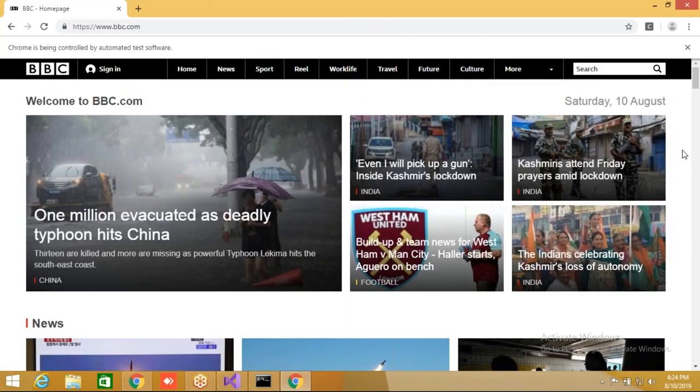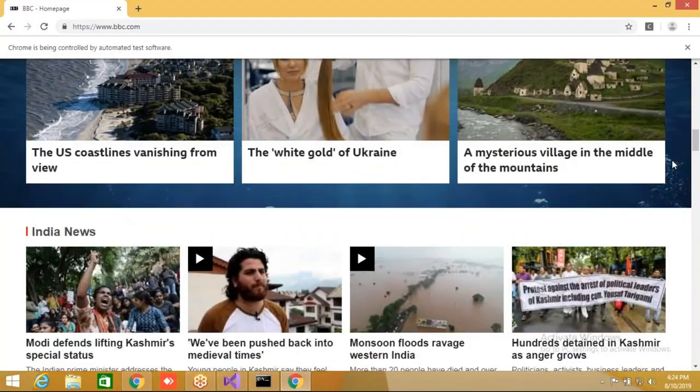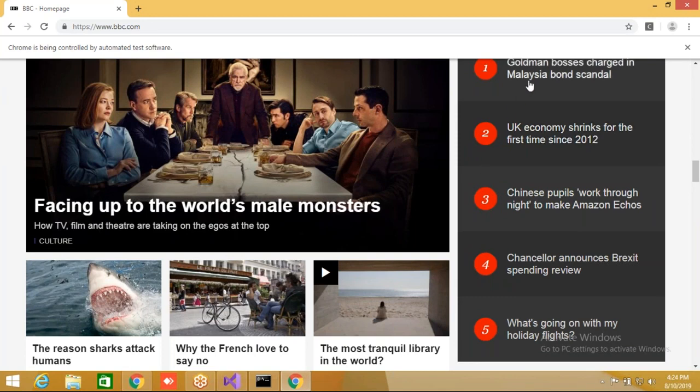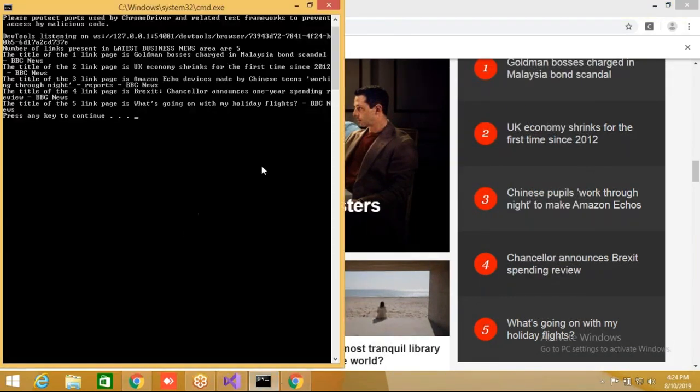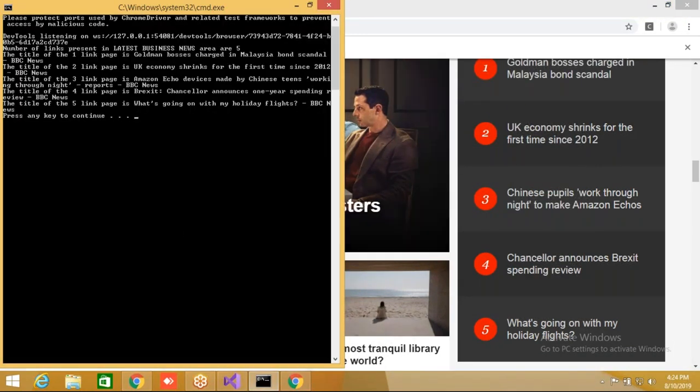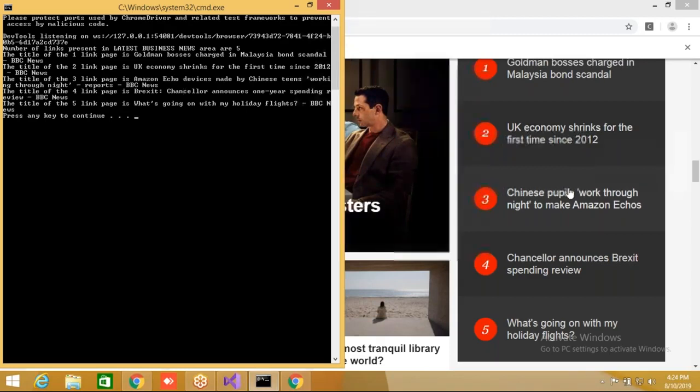You can cross verify with the link's text, link's title rather. One is Goldman bosses. Second link is UK economy. Third link is Chinese pupil. This is Amazon Eco actually. Chancellor announces Brexit spending review. So Brexit. This is the title.